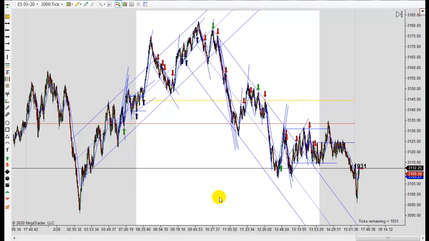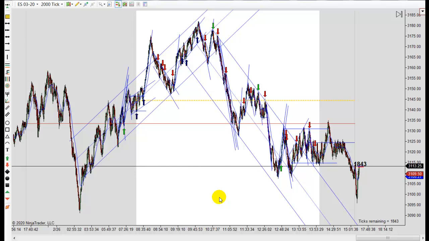Somebody asked me yesterday or maybe the day before about going to a bigger chart. But with this volatility, your bars are going to be huge. So I don't know if that necessarily helps you. It may slow it down some, but then your bars are going to be humongous and you're probably going to have more failures and take on more risk. But what you might do is continue to trade this chart.